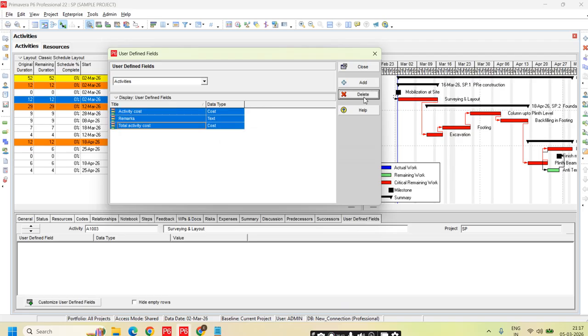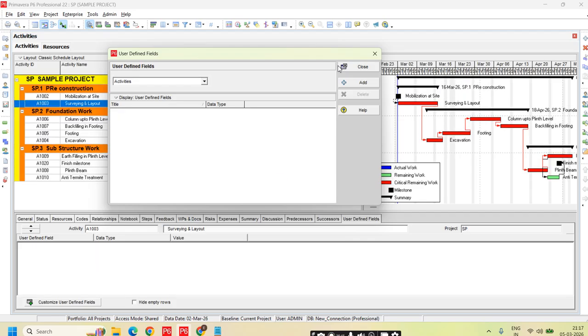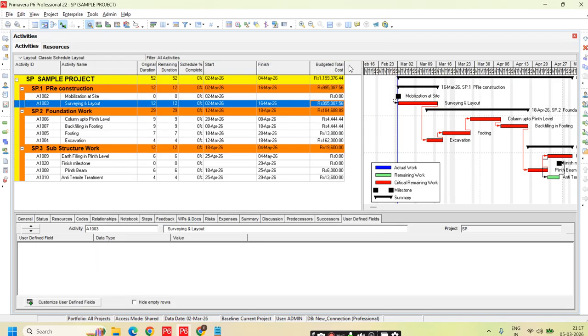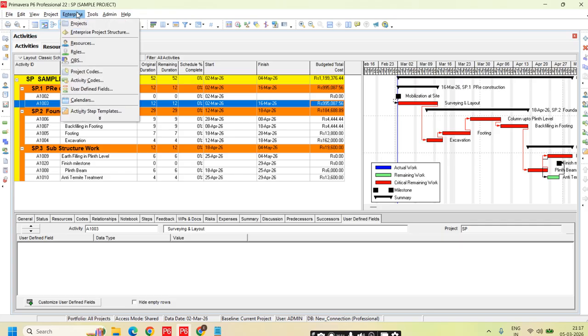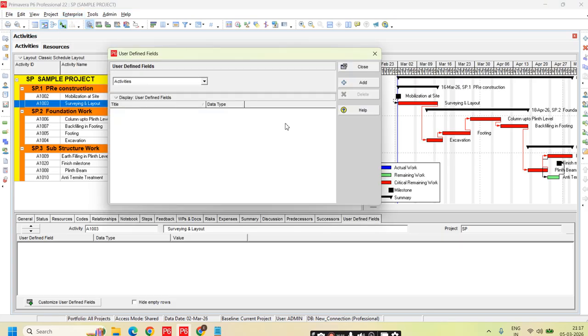I'll just quickly repeat this process. When you're trying it, you just follow the same process that I am doing now. So first, I went to user defined field. I'll just add these two columns directly. Make sure that the name that you put here should not be already present. A unique name we have to give.